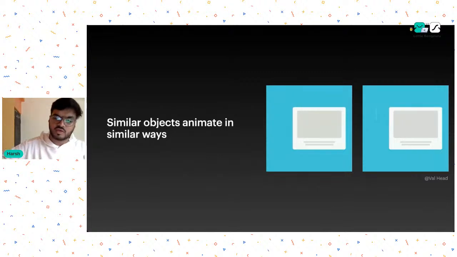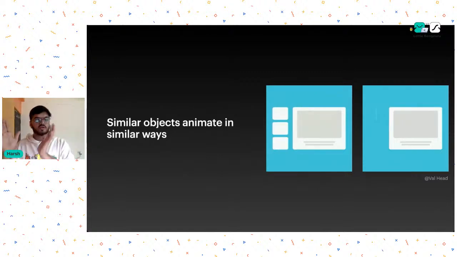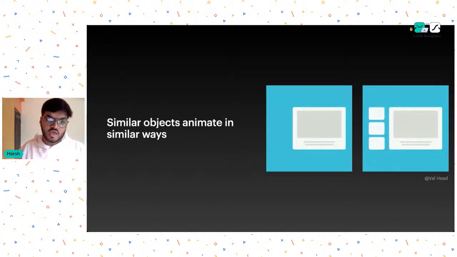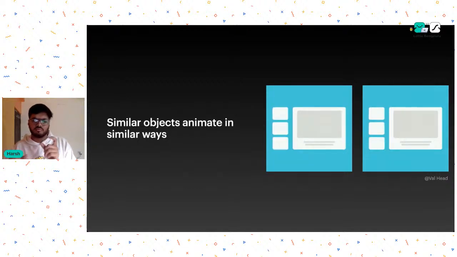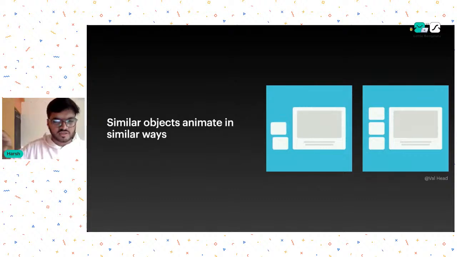For example, the example that you see here, all these three are moving in a similar way, right? And there's a little offset between each of them, which tells you that okay, this is the way they're animating inside, right? But the movement of all three is from the left, and they're coming from the left like that. Whereas in the example on the right, all the three elements are coming from different directions, right? And the user is like, hey, this came from here, this came from there. Why is it so? Do they perform differently? Are their functionalities different? Do I have to swipe left for this one to go out?